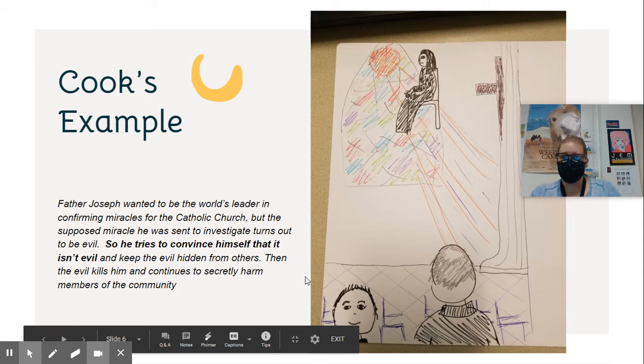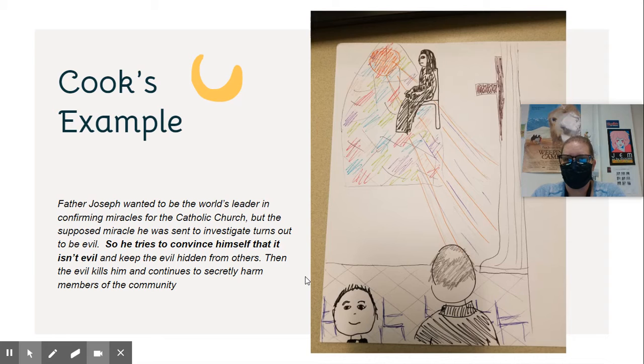Okay, so take some time and draw. And as you're creating your drawing, you may think about some different things for your story that you didn't even think about as you were visualizing it. So feel free to add or change things. We're still in the brainstorming and drafting phase, so feel free to change as much as you want.